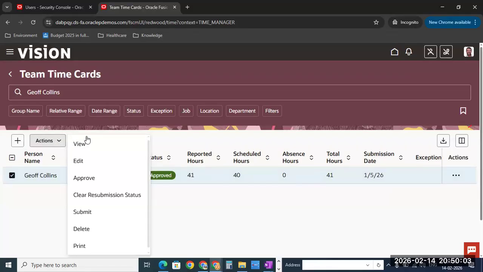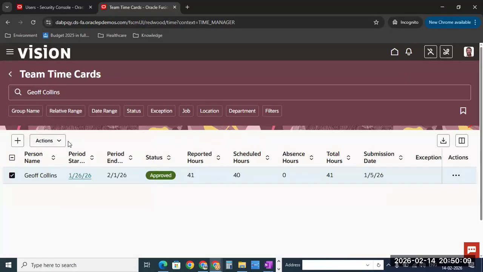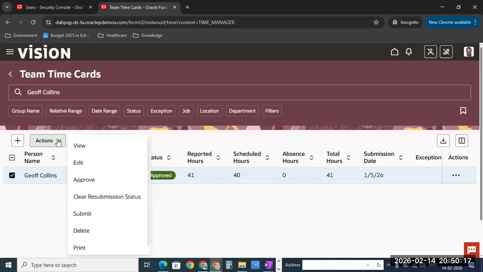Previously these were different tabs in the classic UI. Here you can see different buttons like approve, delete, update, and all consolidated into the actions button, and it is like a list. You can see submit, delete, and you also have the option of print, approve. So you can perform these from this area.